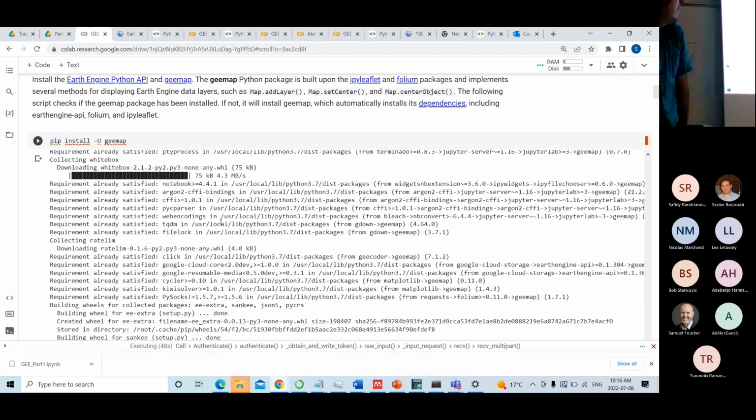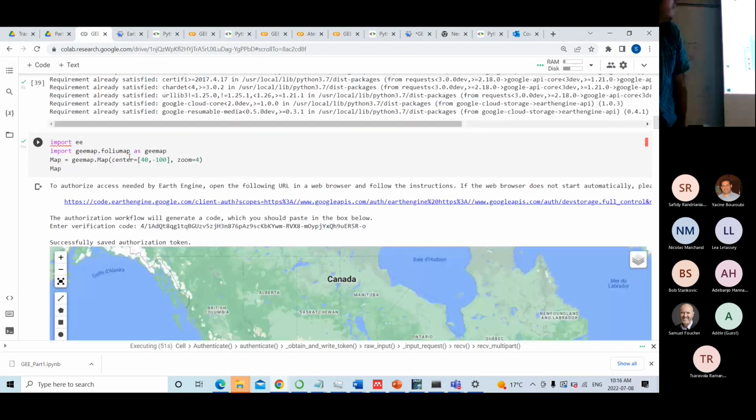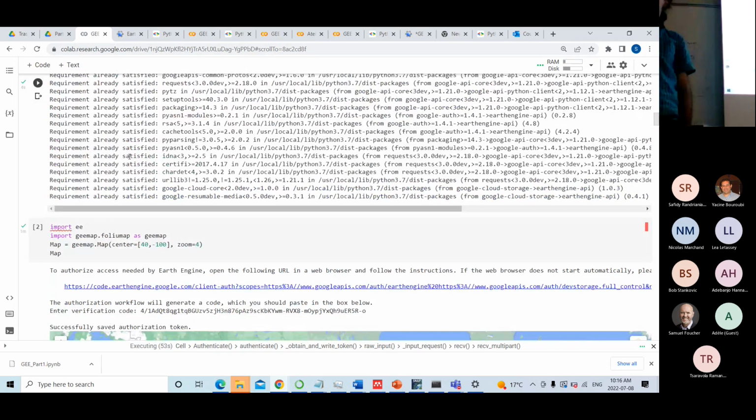So we need to call geemap.foliumap. I think you received the new update.